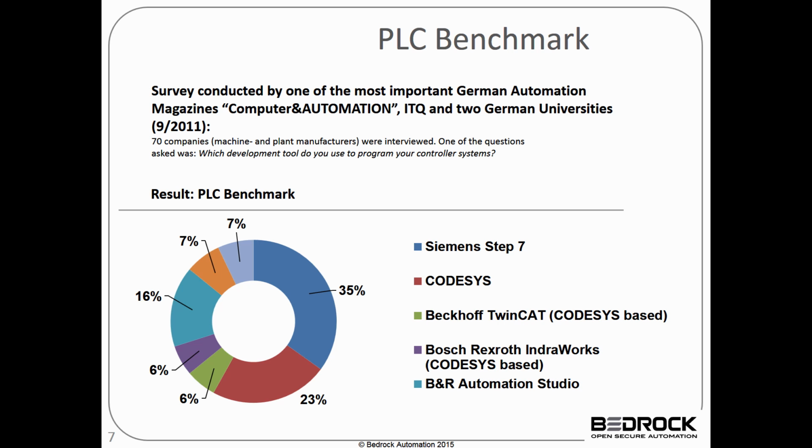CODESYS, as I mentioned, has taken Europe by storm and has actually become more popular than even Siemens in Germany. This article from a German magazine a few years back shows CODESYS and its CODESYS-based derivatives on par with Siemens. CODESYS' popularity has grown since, and notice Rockwell is the little 7% here.